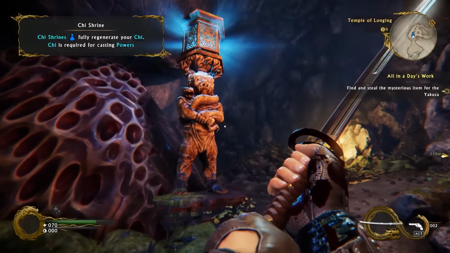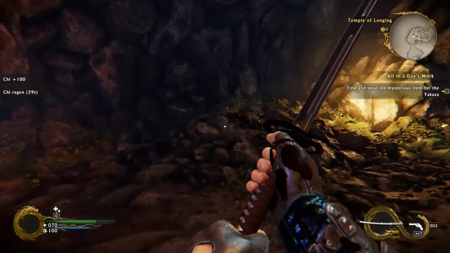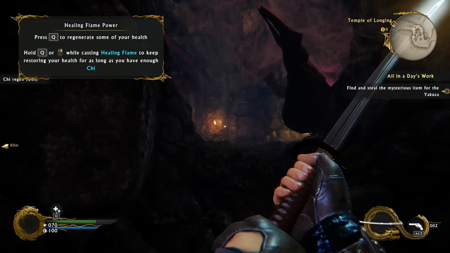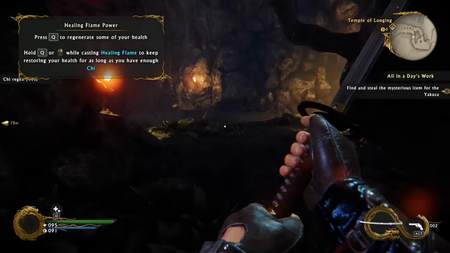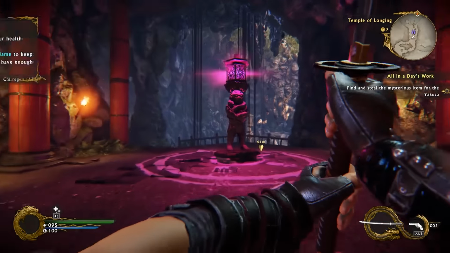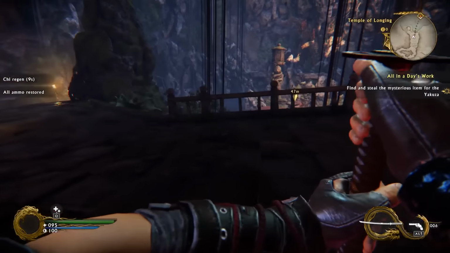Alright, what is this? Chi shrines fully regenerate. Your Chi is required for casting powers. Uh-huh. You do get magic, ladies and gentlemen. It's a beautiful, beautiful thing. Alright, let's rush in a little bit. Q to cast healing flame. That's nice. You can just heal yourself up. I love it. Alright. What just opened? Oh, hello. What is this? Fully regenerate ammo. Very nice.